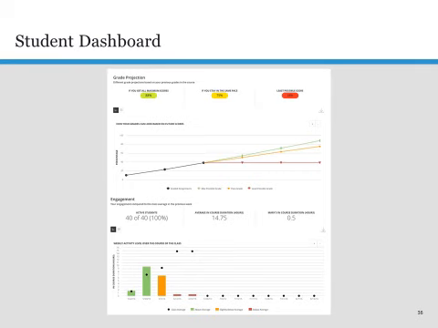We also provide a student dashboard. Now this data is available to the instructor, and personally I would be cautious about providing this information to students unmediated, and by that I mean not introduced in a constructive conversation, because we're also able to predict how the student is likely to do in the course overall. So if they do no more work, what would be effectively the minimum outcome? If they continue to work as they are working, what will be their likely grade at the end of it, and also the maximum possible grade if they achieve everything that's left to achieve in the course. And clearly, this is great for a student like this, who is on track to do very well. But if a student is on track to fail, then that needs to be very much a mediated conversation, because it could be a self-fulfilling prophecy.